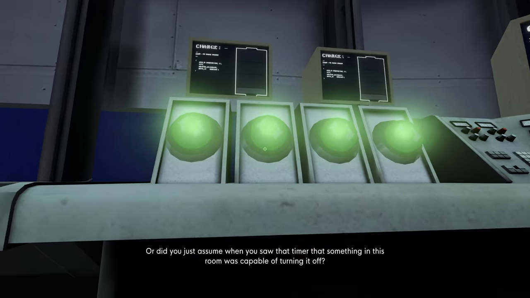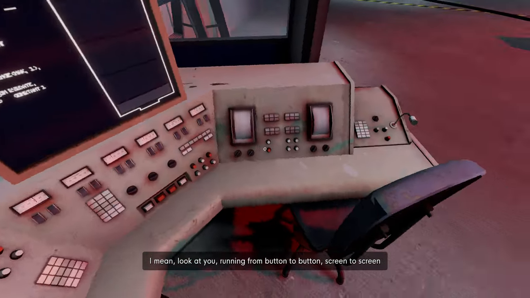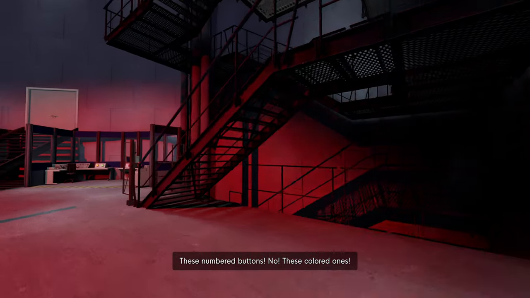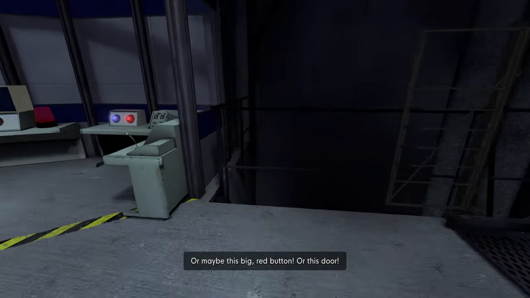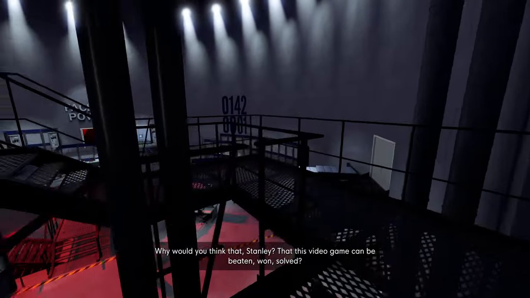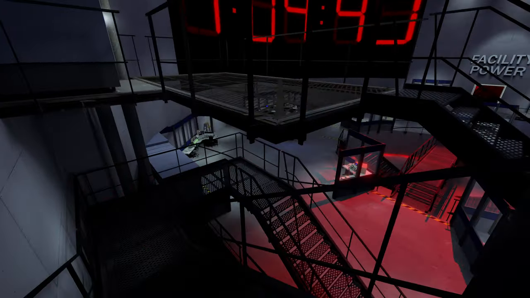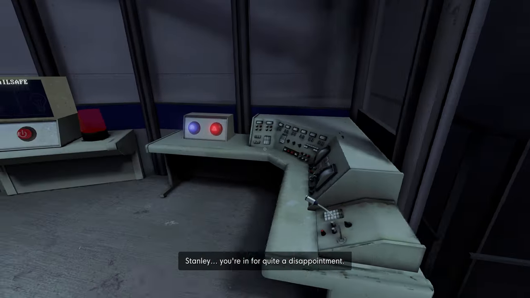Or did you just assume when you saw that timer that something in this room was capable of turning it off? I mean, look at you. Running from button to button, screen to screen, clicking on every little thing in this room. These numbered buttons, no, these colored ones, or maybe this big red button, or this door. Everything, anything, something here will save me. Why would you think that, Stanley? That this video game can be beaten? Won? Solved? Do you have any idea what your purpose in this place is? Stanley, you're in for quite a disappointment.